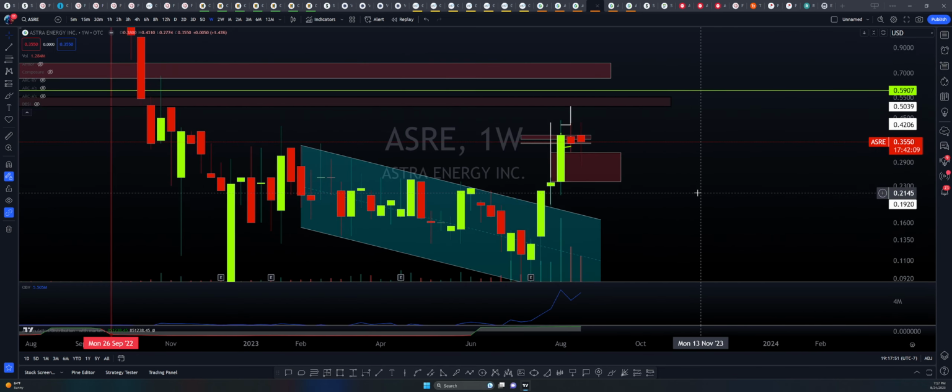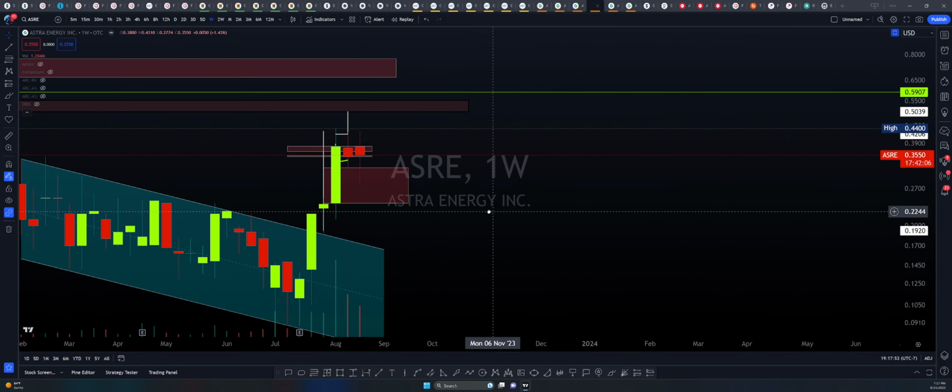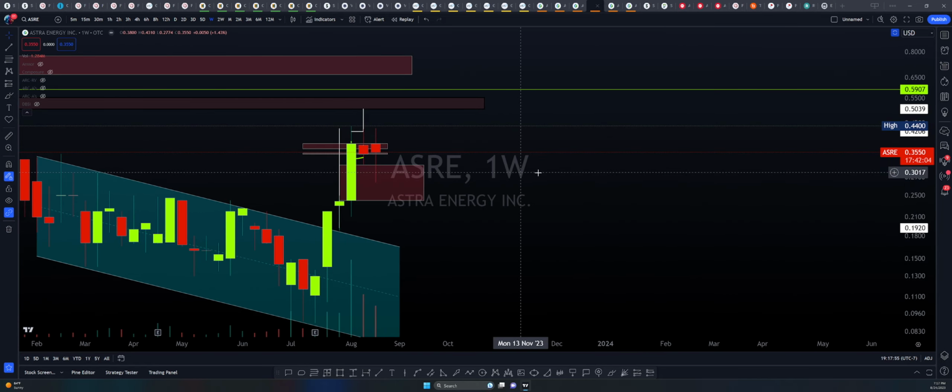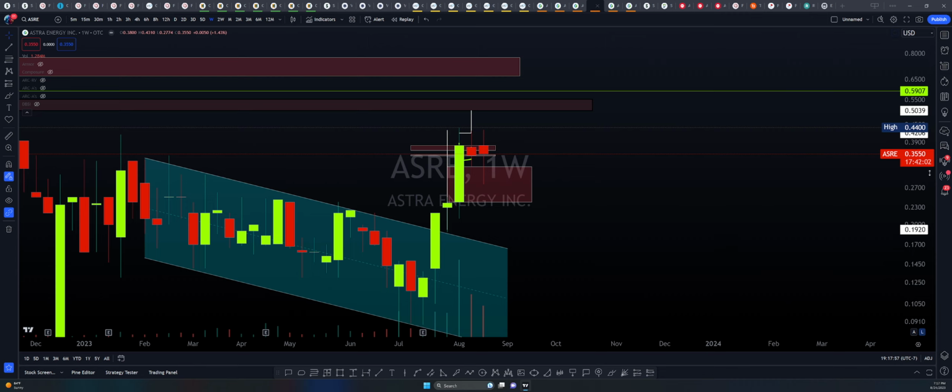Right, so one more thing that we want to notice here, and very simple thing, this is the ASRE weekly time frame chart, and you can see here that in 17 hours 42 minutes we will be closing this weekly iteration. So this time is actually tomorrow at traditional market close. For me, that is 1 p.m. Pacific time.